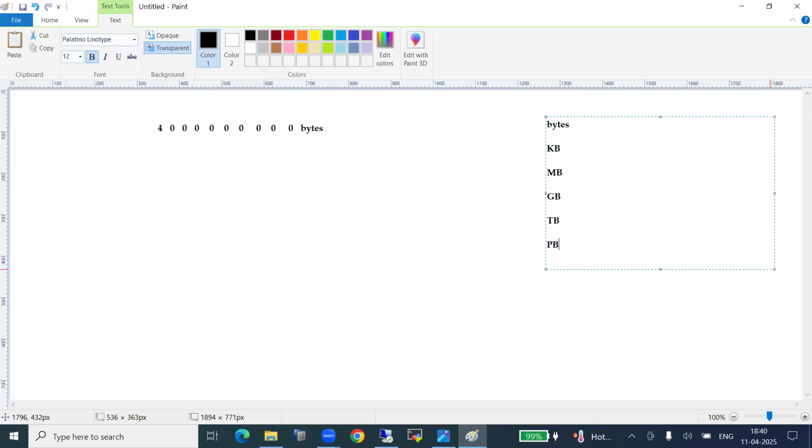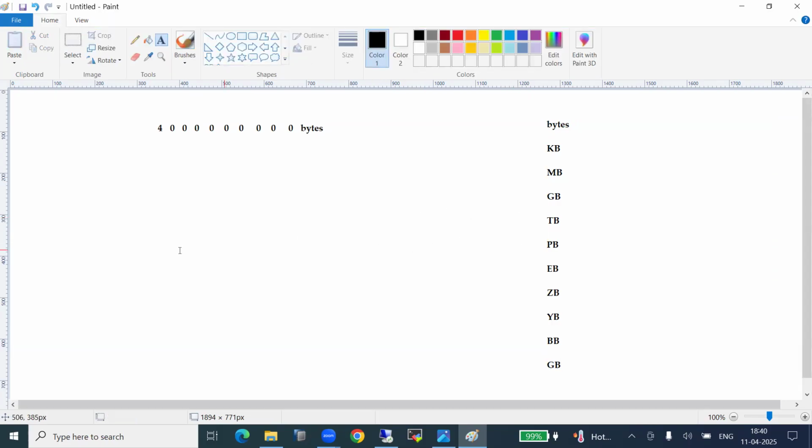After petabytes, we have exabytes, then zettabytes, then yottabytes, then brontobyte, then geobyte. So these are the units we have in the market.